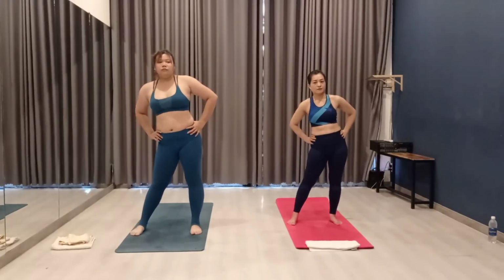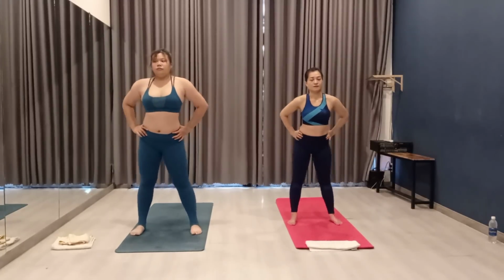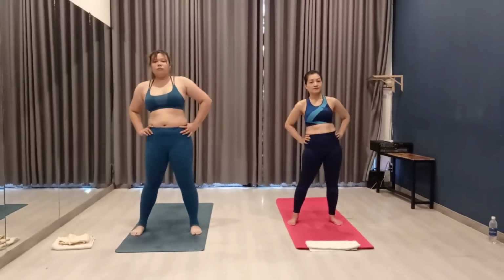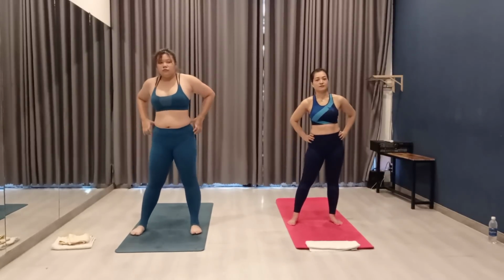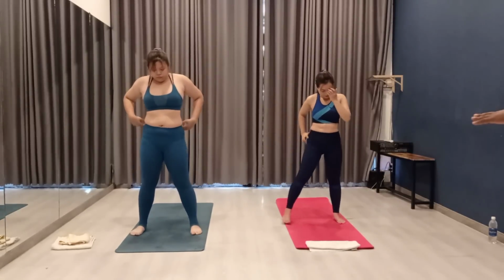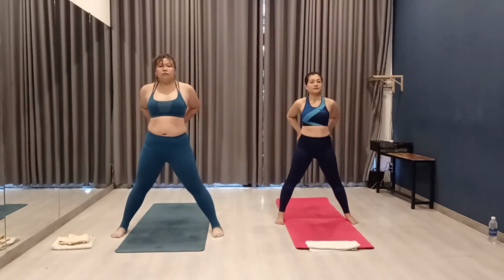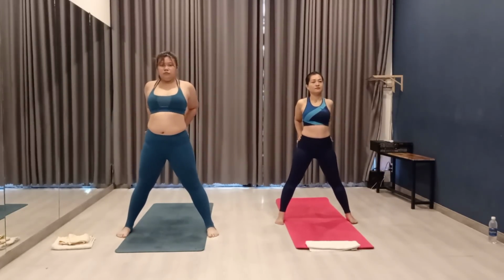Same, change. Anti-clock. Be careful. One step up outside the mat. Yeah. Both hands back side. Elbow close to the body.